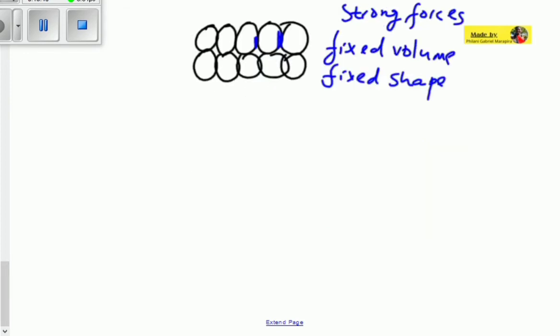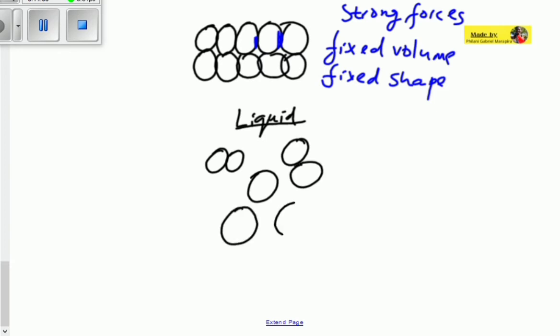So let's look at the liquid state. So a liquid, let's look at the particle arrangement. So here we're having one particle, maybe connected to each other, another one, something more like this. So this is just depicting how the liquid particles are bonded with each other. So they've got a definite volume. And then they take the shape of a container. Remember that in the solid they've got a fixed shape, but these ones take the shape of the container.